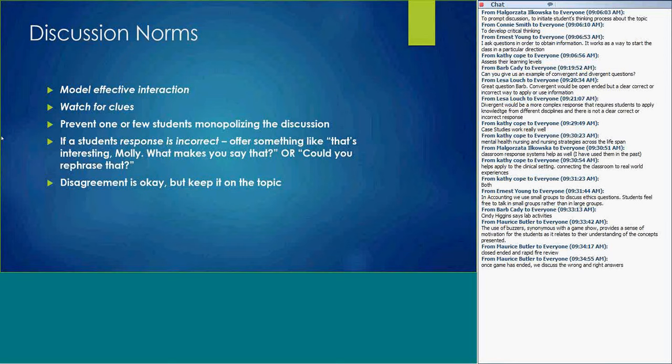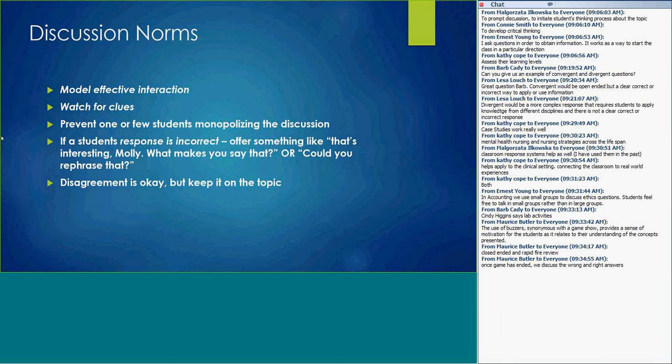And so, instructor giving wait time, hearing everybody out, not cutting people off, and making eye contact and having that interaction is a really great place to start. Watch for clues from the other students that maybe they have something to say, that they want to participate, but also watch for clues from the student who shows too much, who always wants to respond to every question. You can almost see them jump out of their chair ready to respond. Maybe that's an opportunity for you as the instructor to give them a cue: sit back, calm down, and let someone else talk for a change.